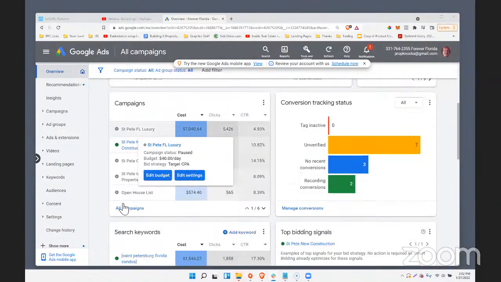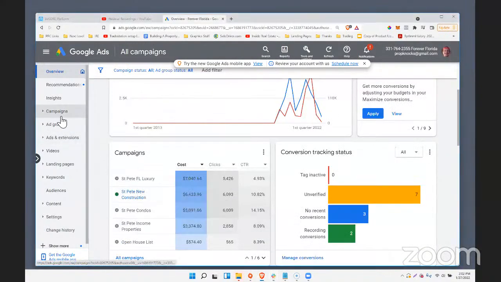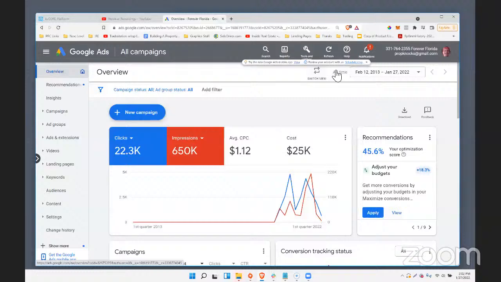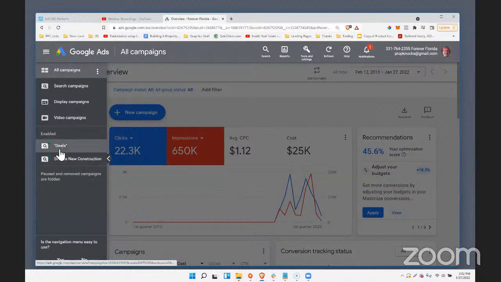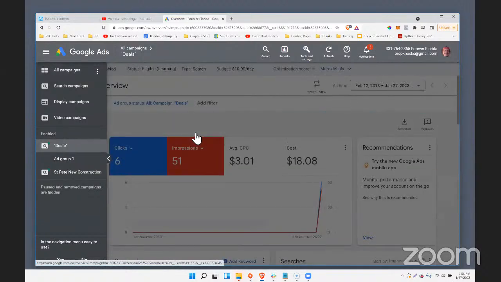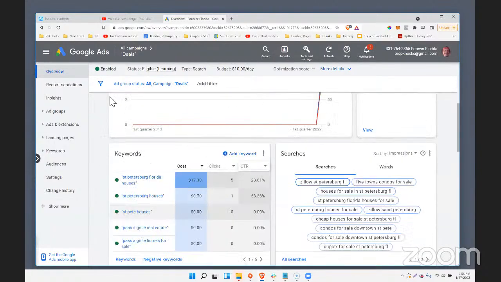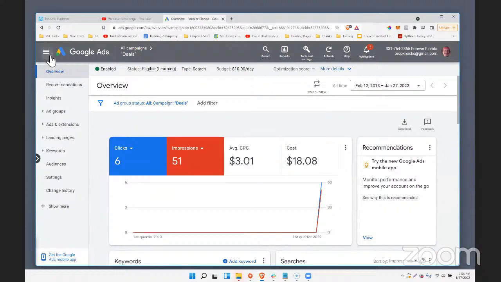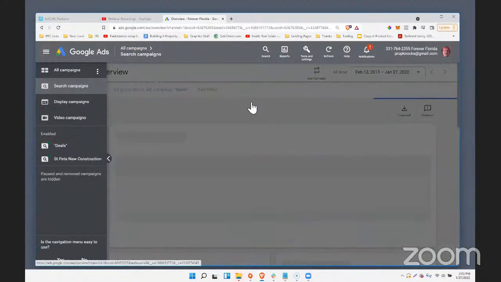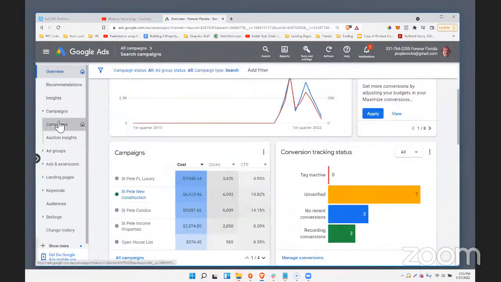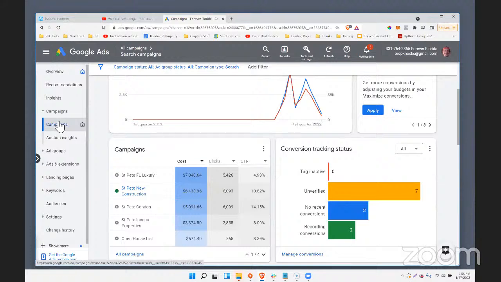So going here. Oh, interesting. Maybe I didn't run the campaign yesterday. Sorry, guys. I'm trying to help Heather get in. That's why I'm a little distracted. We're having a little technical difficulties here. So here's my deals campaign from yesterday. It's gotten 6 clicks at $3 a click. That's actually a little higher than it's been. And I'm just trying to get to the screen where I can see all my search campaigns. Google gives us a heck of a time sometimes just getting to the main campaigns page, just so I can see my stats. Come on, Google.